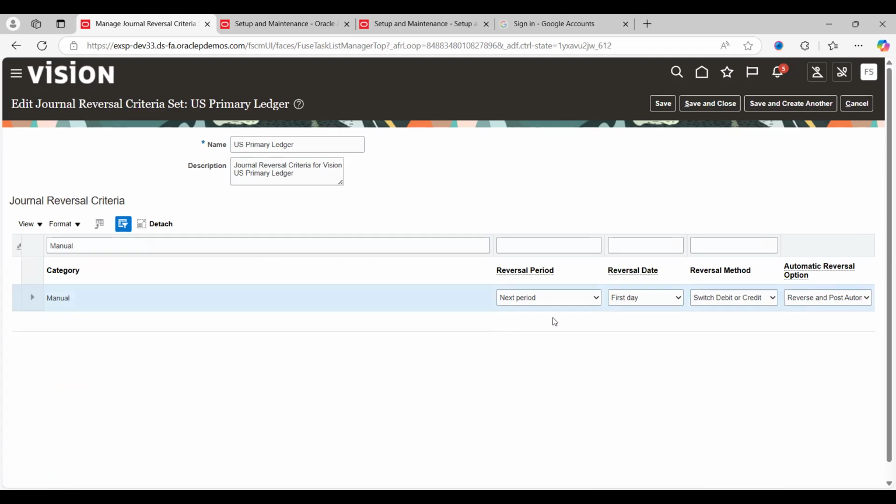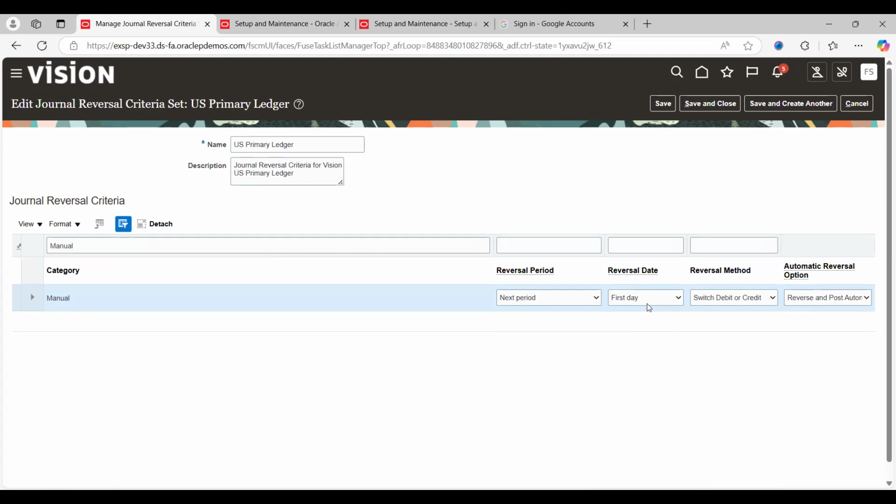When I select next period under the reversal period, the reversal date is displayed automatically. Under reversal date, we have three options in the list of values: first day, last day, and next day. When I select first day, the system would look at your period open.